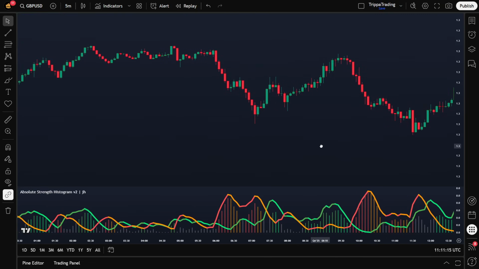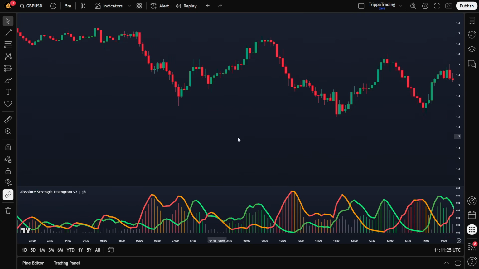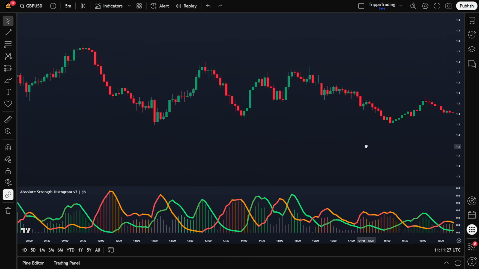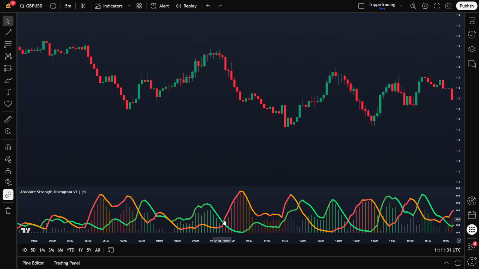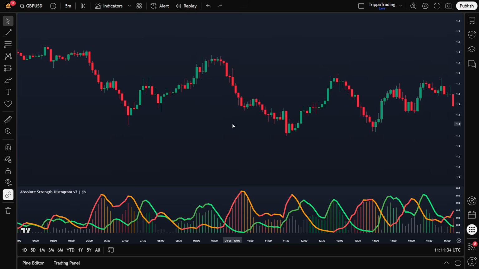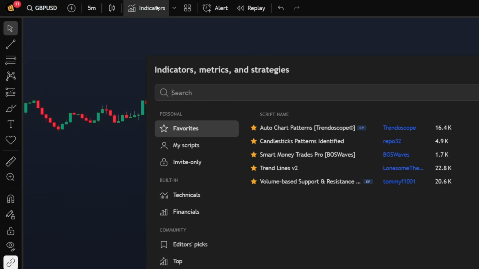But remember, this works best when you use it with trend confirmation. So, before taking a crossover signal, make sure you're trading in the direction of the main trend. For example, above the 200 EMA for buy trades, and the market should be below it if you are going to open sell trades using this indicator. That simple filter removes a lot of noise. This was our second indicator on the list. Now let's remove this indicator and add the next one to the trading chart.